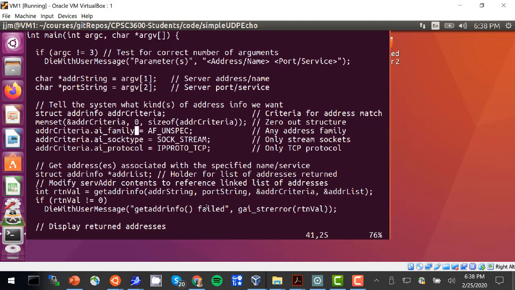So for example, rather than address family unspecified, we could say AF_INET if we are only interested in IPv4 addresses, or we could specify AF_INET6 if we're interested in only IPv6 addresses.